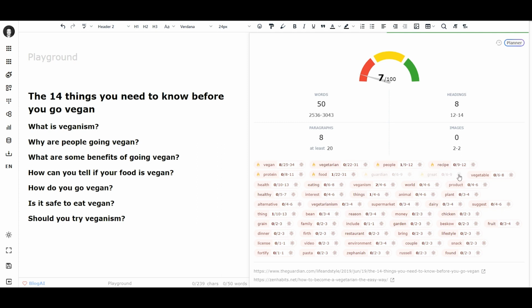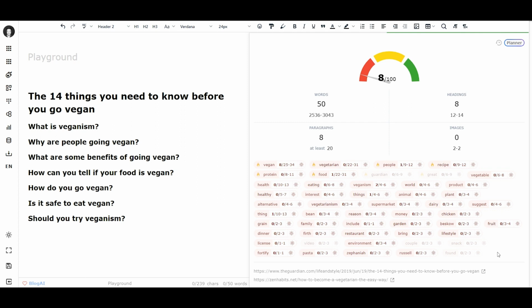But be careful with what you disable because ideally you want to optimize for these hot keywords and for a lot of these keywords here in the middle, and maybe you don't want to optimize for these keywords like video. Hey, just exclude it. You don't want couple, you don't want snack, you don't want found, that's fine. Just exclude them from your list and start optimizing.